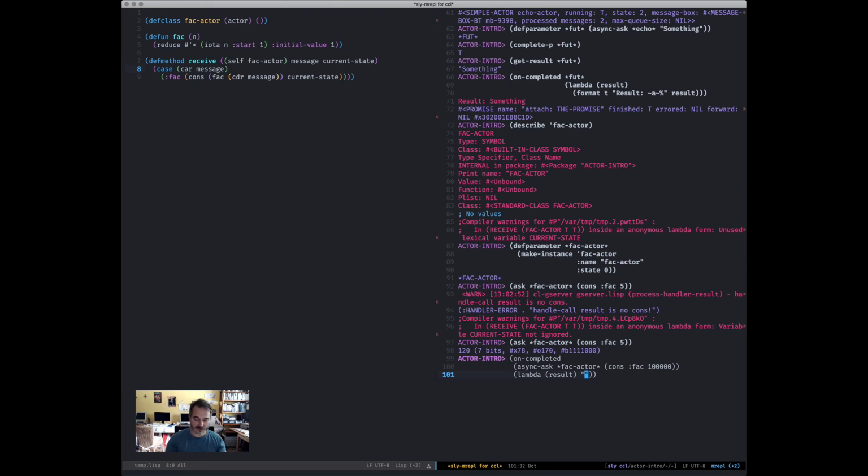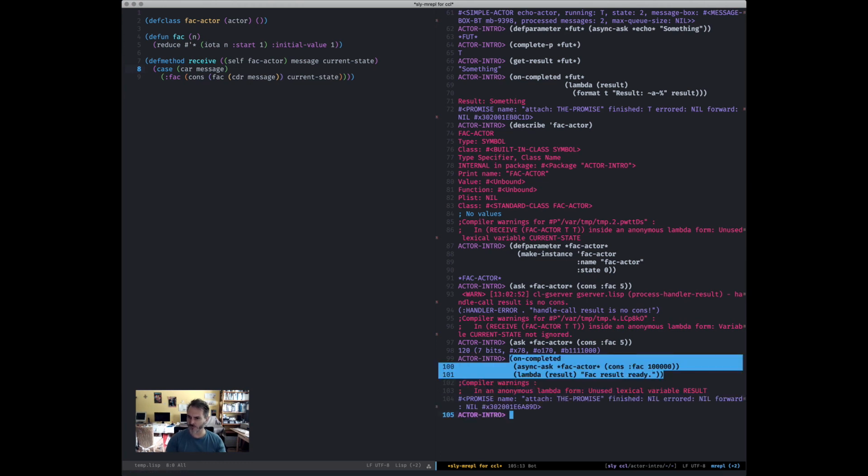In this case, I don't actually want to display the number, because displaying this large number on the REPL console is not such a good idea. So I just want to print result ready. Okay, lambda result ready, on completed, go for it.